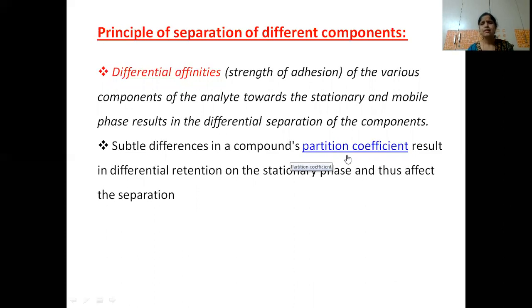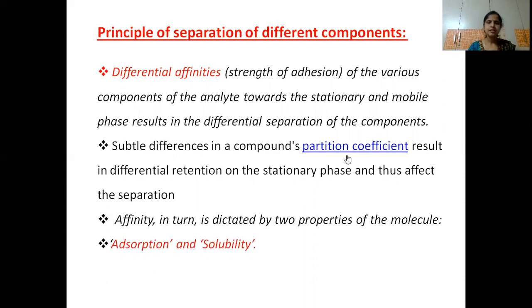Mainly, when the sample is adsorbed onto the stationary phase and then the mobile phase is run, the sample will get partitioned between the mobile phase as well as the stationary phase. Therefore, the partition is different for different components. So based on that differential partition of the components, the separation is taking place.